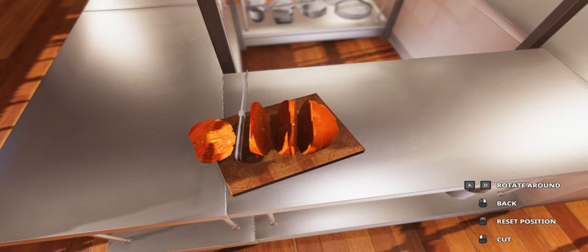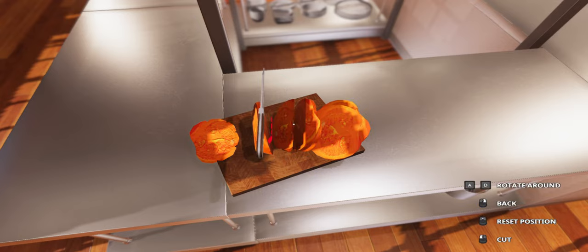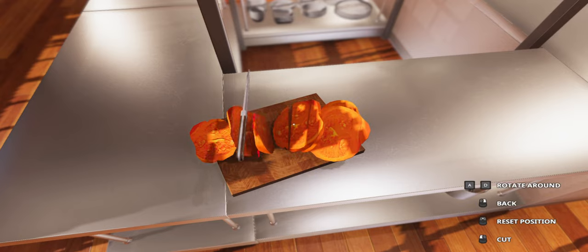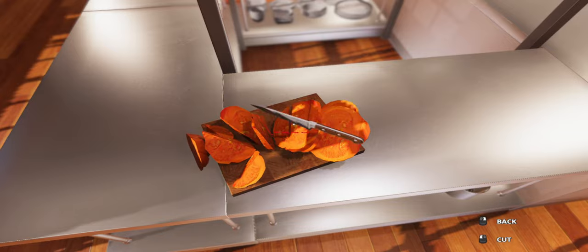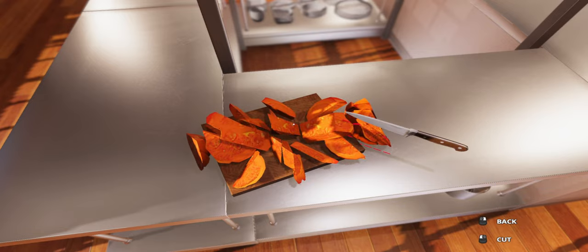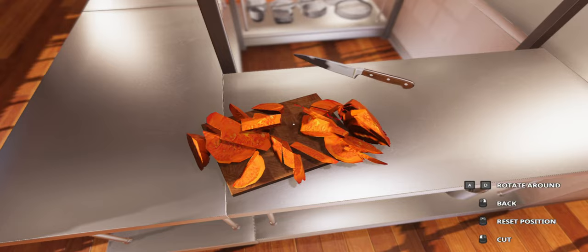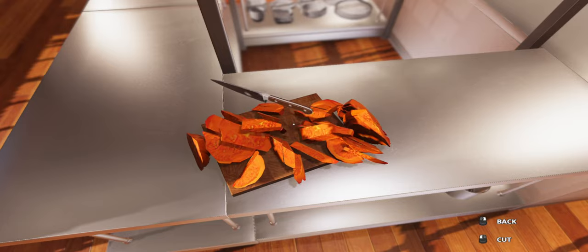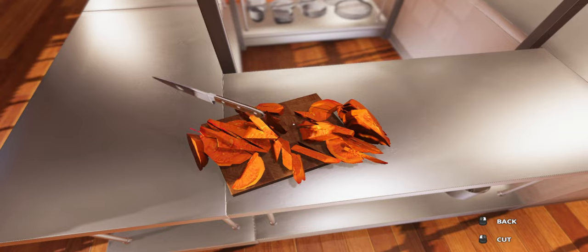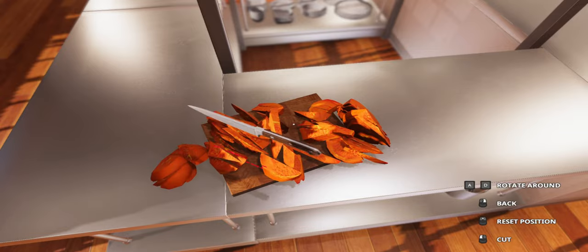That's actually very... I must have really strong arms to be able to just cut the pumpkin so effortlessly. We can even rotate like that. Yep, this is totally sanitary. The bench is just a big chopping block, if you think about it. Okay, here we go.